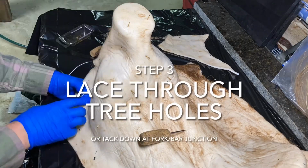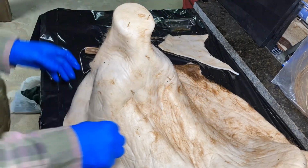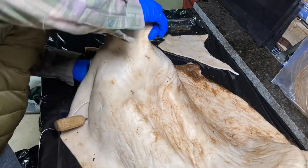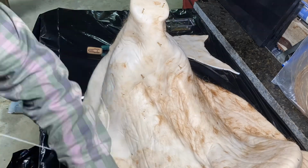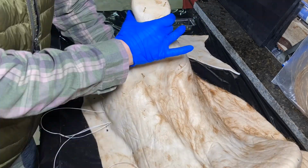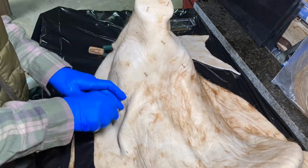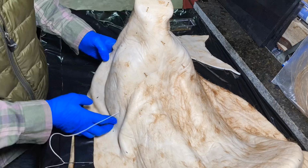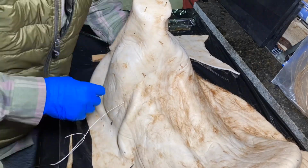I decided to stitch through the top side of my rawhide with some hand sewing thread just to hold it into those holes, because otherwise on a modern tree you would be using tacks, maybe one strip of heavy lace and some tacks, and you would tack it all the way along where the fork meets the bars and where the cantle meets the bars to hold the hide into place.